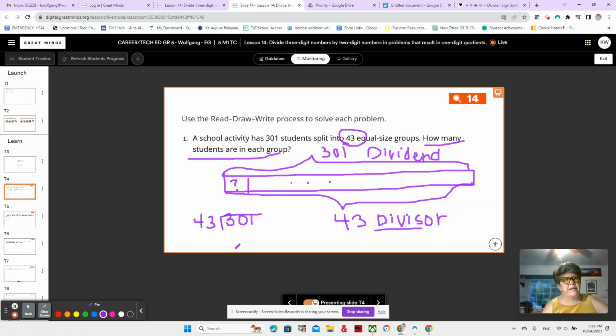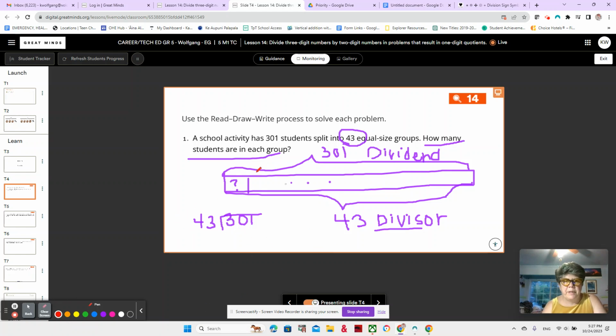How are we going to estimate that, right? Remember, we just said that our first step is always going to be estimation. This is not just to check for reasonableness or whatever. This is really important for your division because without that estimate, you don't know where to start, like I usually say, to break into the problem, right? So 301 divided by 43. I'm going to think of an estimate.